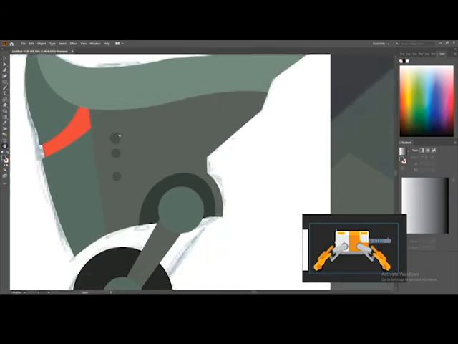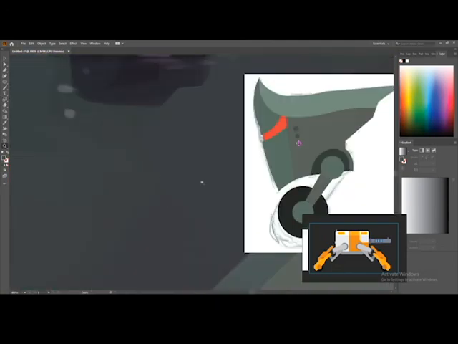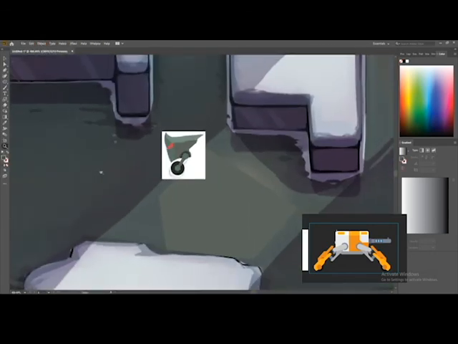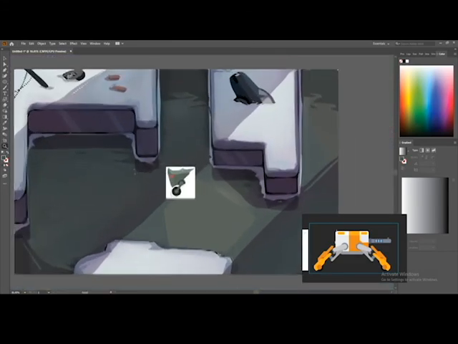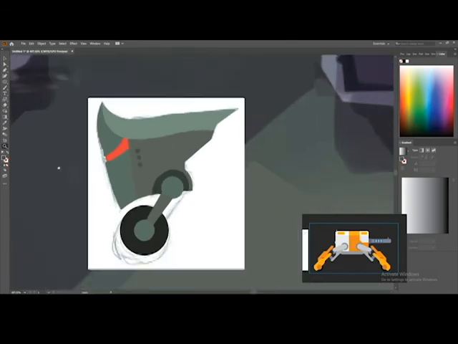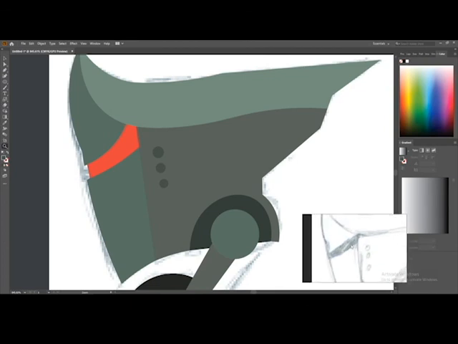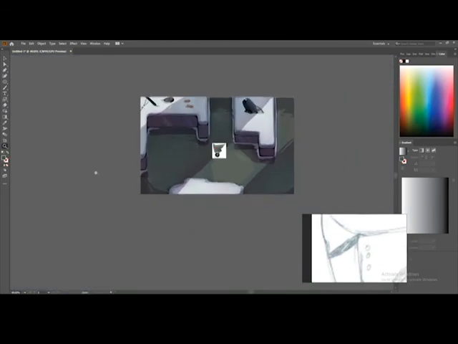So one thing that I don't like right now about these bolts is their positioning. I think it would be nicer if they kind of formed a nice line and they also got proportionally smaller in a nice way. Okay, so that's pretty good. The next thing that I want to do is this eye section up here, I think is a bit weak at the moment. So let me try and see what we can do about that.